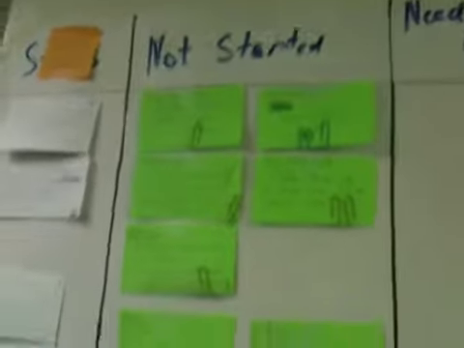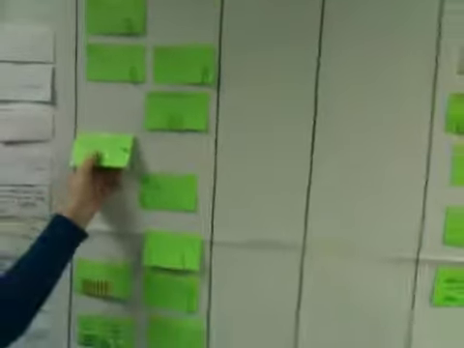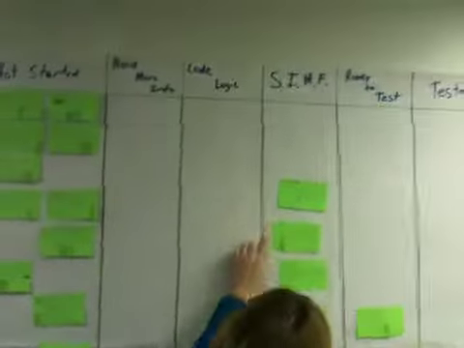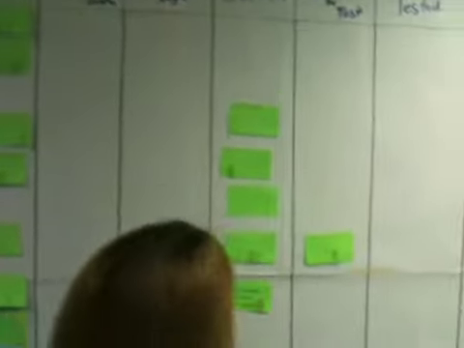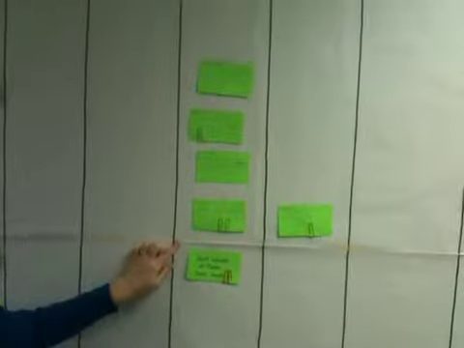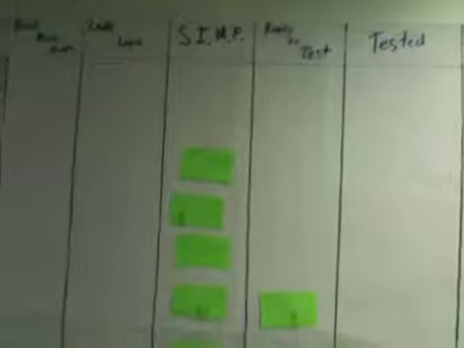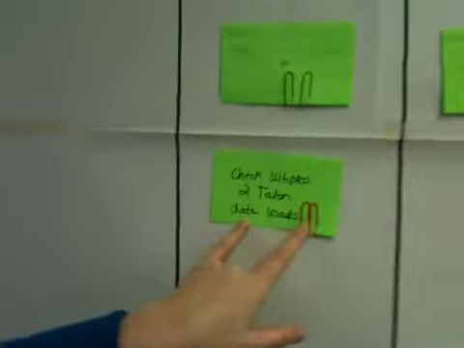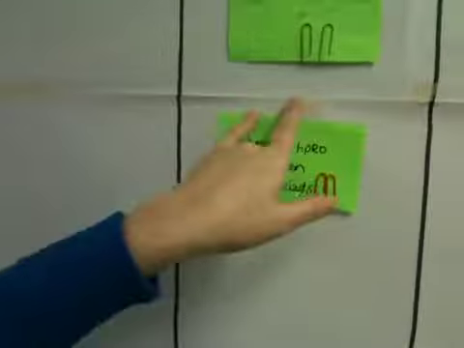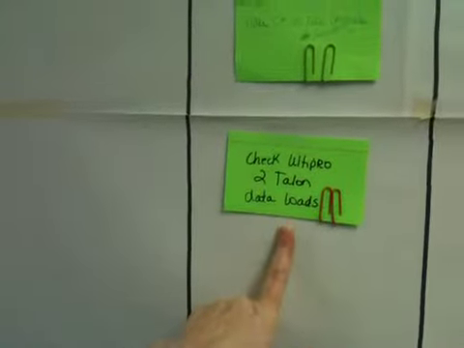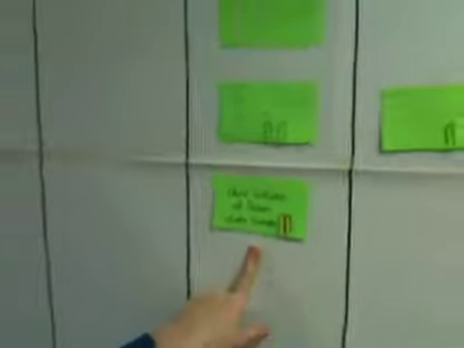That's okay. When he starts this task, he'll move it over into the moving forward column. As you can see, we have several tasks already in the moving forward column. That way we know he started on this task. For example, I have a task to check Multipro to Talent data loads. It's going to take me 2 hours. I started it last night, so I put it in the moving forward column. As we move through, it'll go into ready to test, then tested. We don't have anything in tested yet.